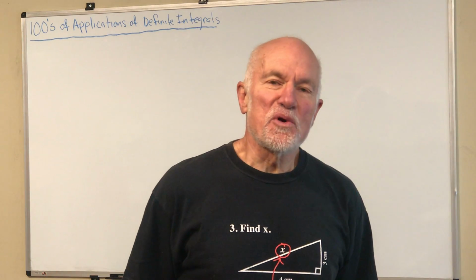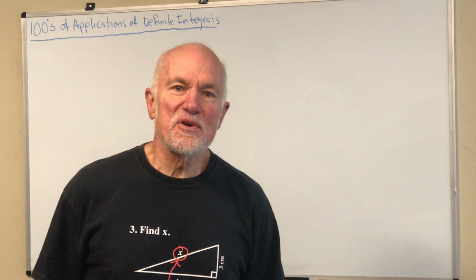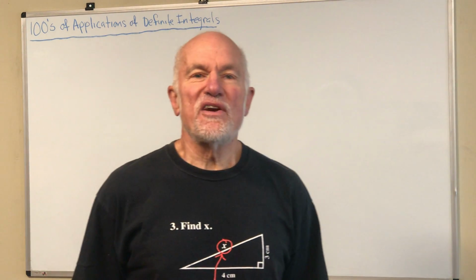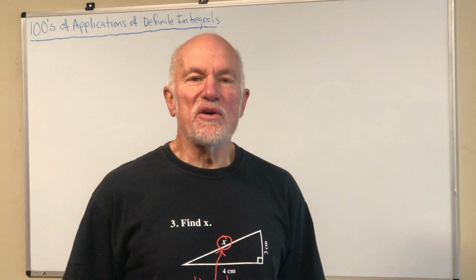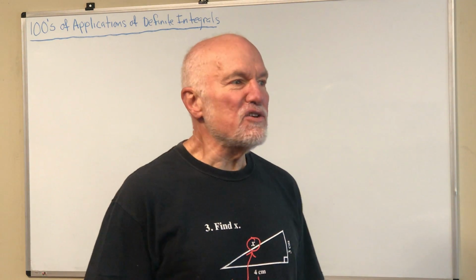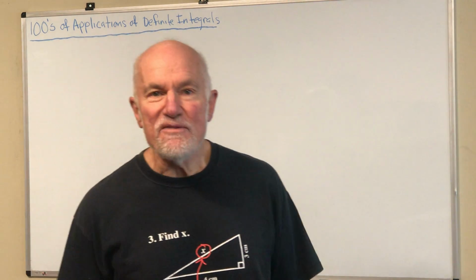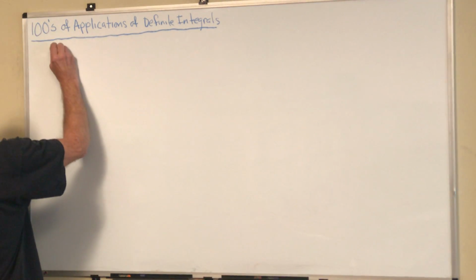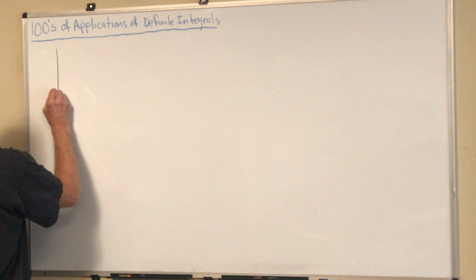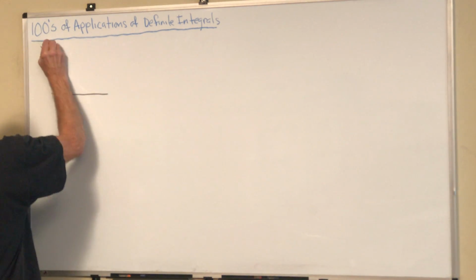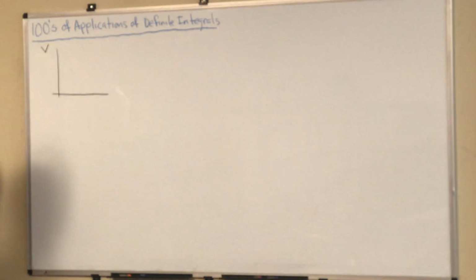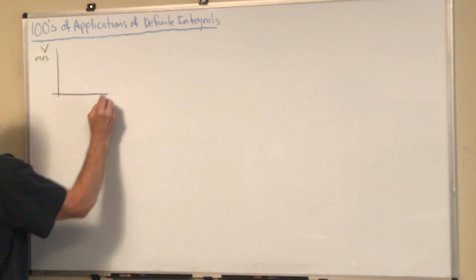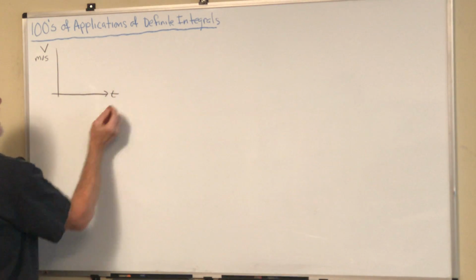So today we're going to finish up our chapter about integrals, and I thought I would start out by looking at the very beginning of this course when we talked about functions and whether they had any value or not. Well, functions usually related two variables. We had one dependent variable like, say, velocity, and one independent variable like time.